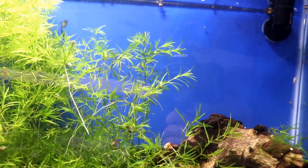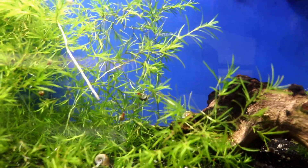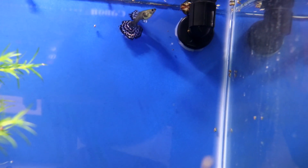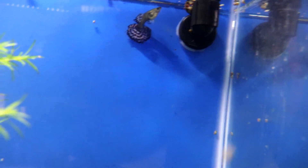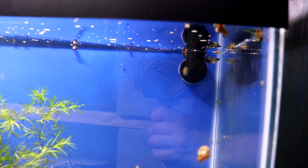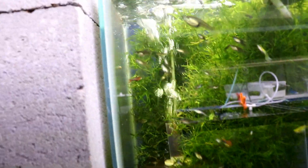We drop down here to another 20 gallon long — these are the high-end dumbo blaze red guppies. I had three of these and I cannot get them to breed. There's a fry there's another one back there — I don't know what the deal is. The females were absolutely huge for months and months and they're the only thing in the tank, so I don't know what it takes. These guys are really beautiful too and I was hoping to get them to breed.